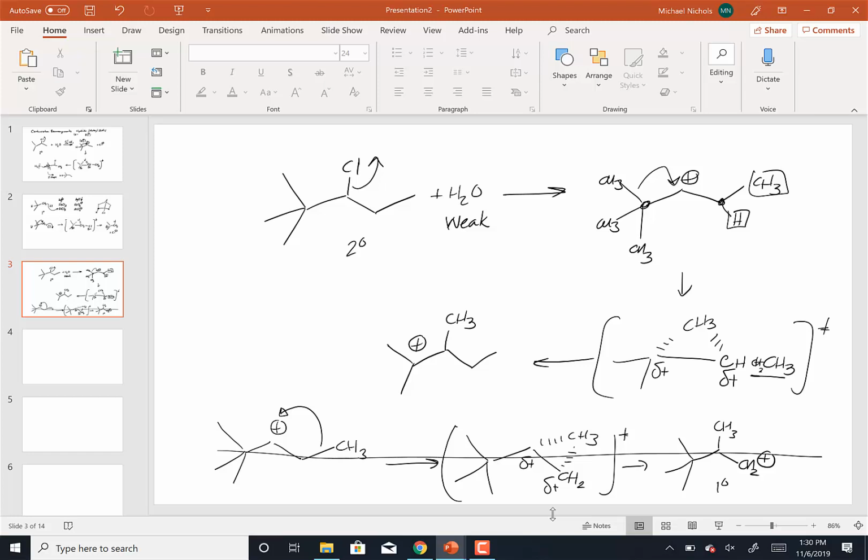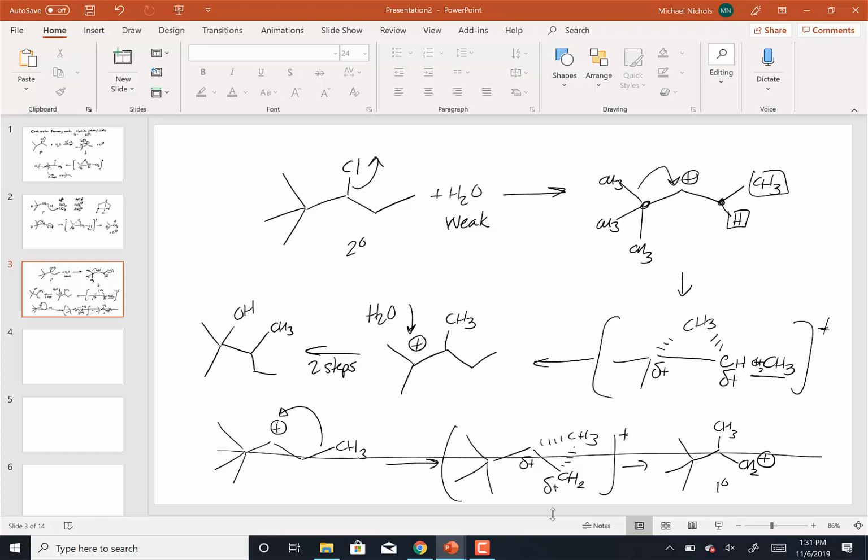Okay. So now I have my tertiary carbocation, and then my water would come in, add to that carbocation, and then in two steps, again, we would form our final product. Again, water coming in, adding, losing the H+. So when you have a choice, you're going to move the carbocation to form the more stable. You're going to shift it to form the more stable carbocation.